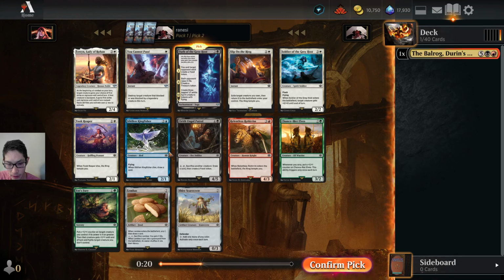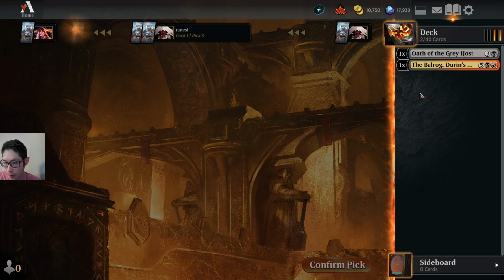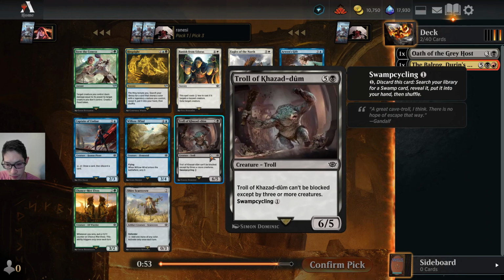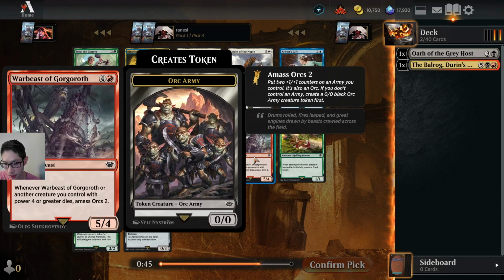A lot of white here. Kingfisher is not bad. When it dies, draw a card. 2 and flyer. But yeah, we'll take that. There's land cyclers for 1, which seem pretty strong. Also 6/5 for 6. Can't be blocked except by 3 or more creatures. That's not bad.